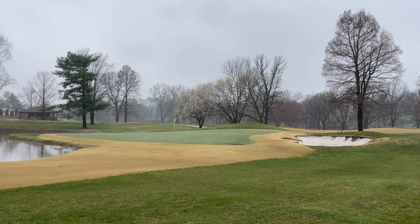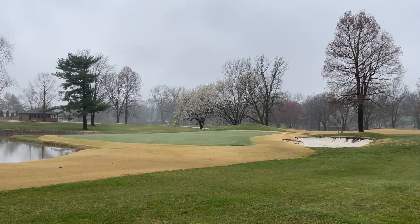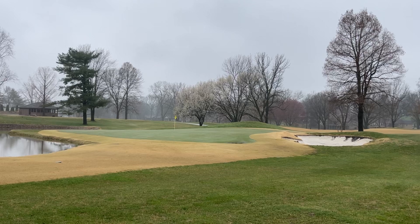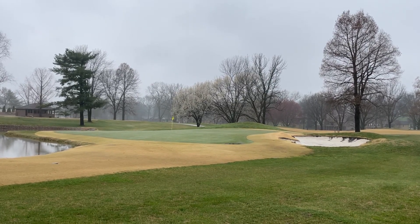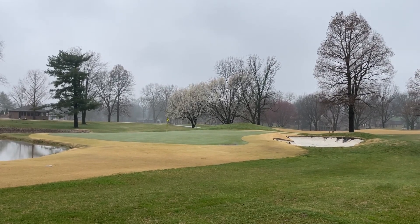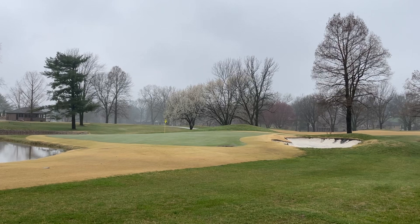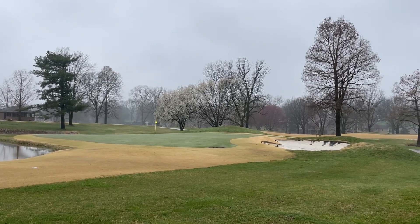We also finished airification of greens, as promised. We had seven to do this past Monday. Remember Sunday night the low was like 25 degrees, so the greens were actually frozen Monday morning — you couldn't get a divot tool in or a screwdriver in or nothing. They were frozen rock hard. But we completed them between 11 AM and finished around five.